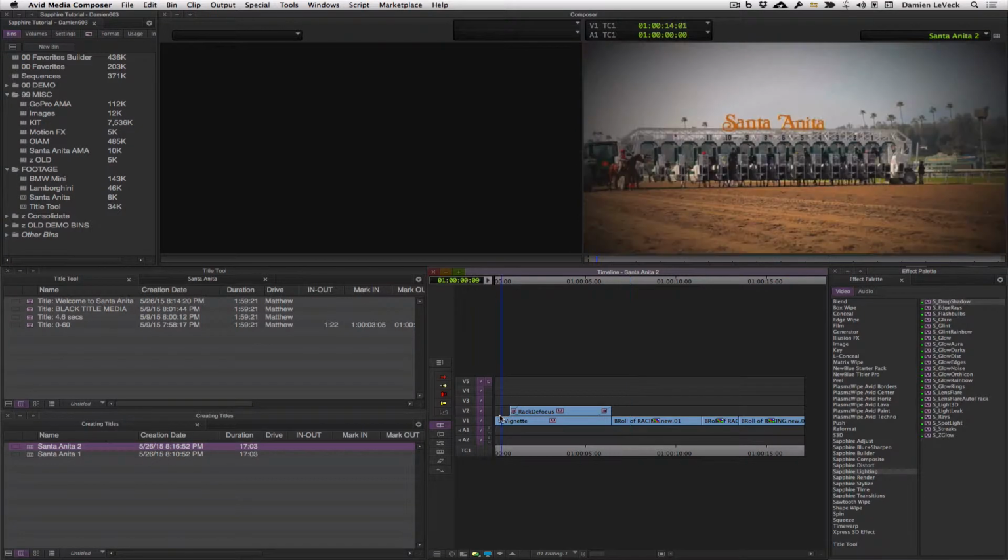But there are a few gotchas to working with Sapphire on title media in Media Composer. If you're working in Adobe Premiere, this is not an issue for you because you can just take the filters and drag them on top of your title clips and stack them to your heart's content, and they will apply directly to the titles, and you won't have to worry about how they combine with the video footage underneath. In Avid, however, there are a couple steps that you have to be aware of.